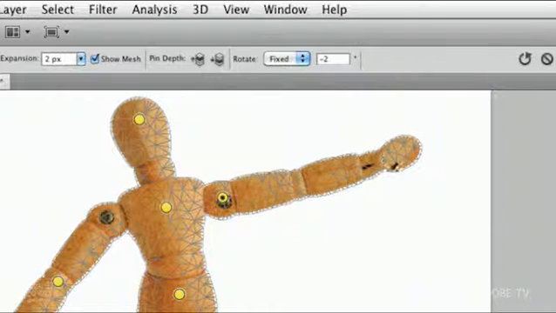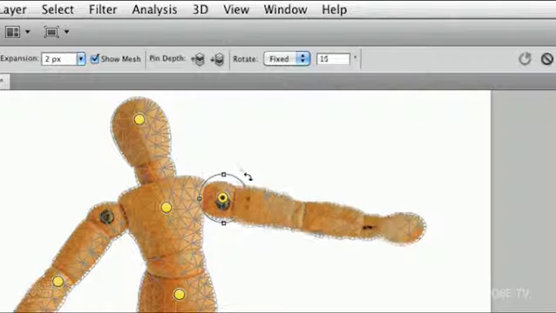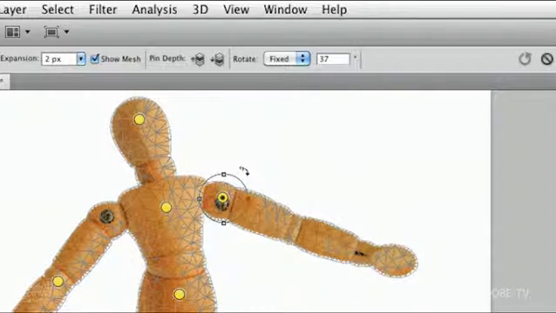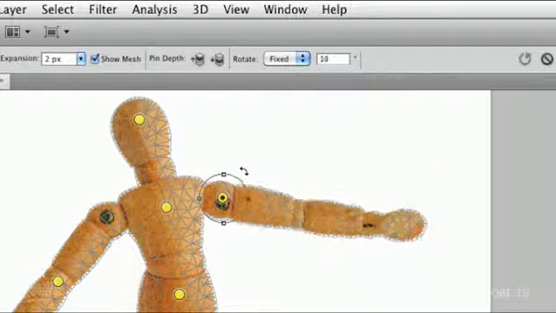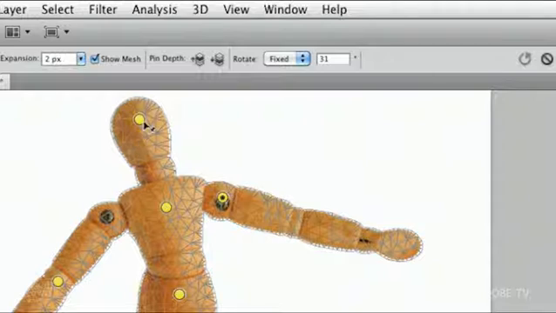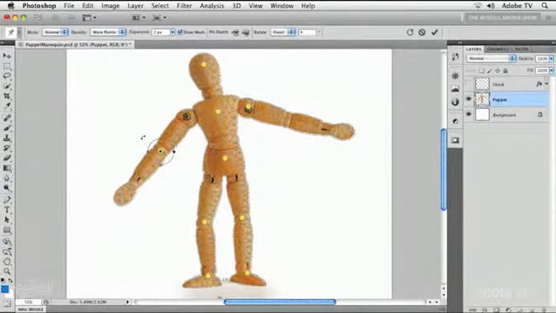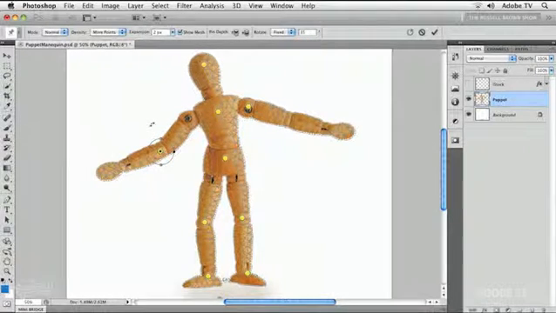Say, for example, I just want to move this arm. Here's a great feature. Instead of putting a point out here, once again, hold down your Option or Alt key, and you see this selection appears around the edge. I can now rotate around this point. I'm holding down my Option or my Alt key, clicking and dragging around that point. Really nice control for adjusting it. And that can work on any of your points within your project here, and then you can rotate those points and get different joint-like effects as you see here. Pretty nice.